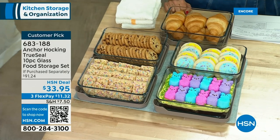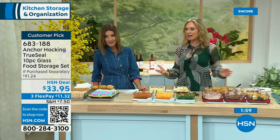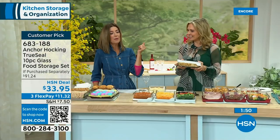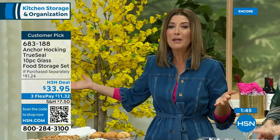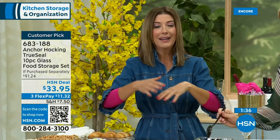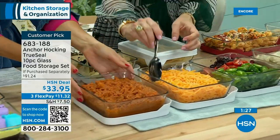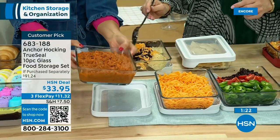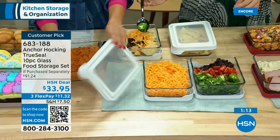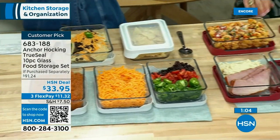These are about eight by six and a half inches, about two and a half inches deep — substantial, six cups each, perfect for a meal or leftovers. Write directions on the lid and tell your family how long to heat it up. For baked goods, this size holds a whole box of brownies — we made Easter brownies with little marshmallow treats. Prom is this weekend and I'll put out a spread like this, done all ahead of time, and when everyone goes home I just put the lid on. One pan to prep, serve, store, and bake means less dishes for everybody.